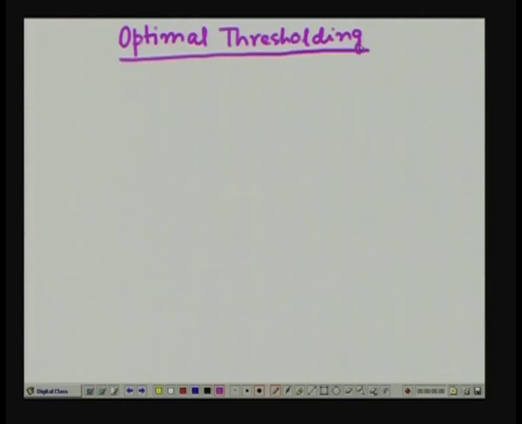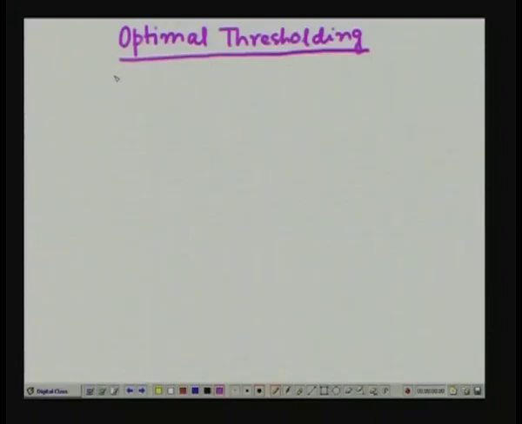So, what is this optimal thresholding? Again, let us assume that the image contains two principal gray level intensity regions, one intensity region corresponding to the object and the other intensity region corresponding to the background. We assume that the intensity can be modeled as a random variable, represented by z.